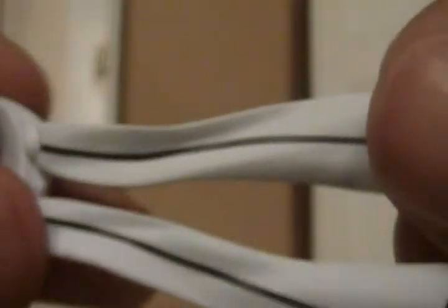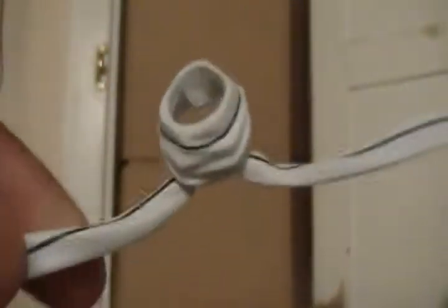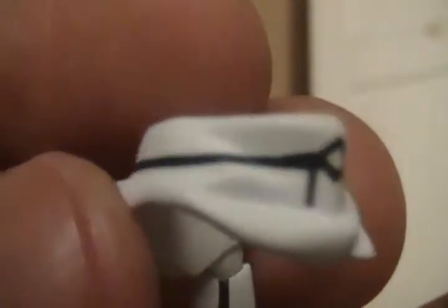Let me go ahead and take this plastic off. And this is, I guess you could say, kind of an accessory too, because it's a separate piece. Her scarf is. And while that's off, let's take a look at it. It's done really nicely. Each side is individually articulated, so it can be posed in any way. You can have it blowing in the wind or whatever, but the paint on it is done really well. Let's get a focus there. Come on. I don't know why this thing won't focus. There we go. As you can see, the lining is done really well. There's no bleeding or smudging. So that's pretty typical for Figma. They're pretty good on their paint.